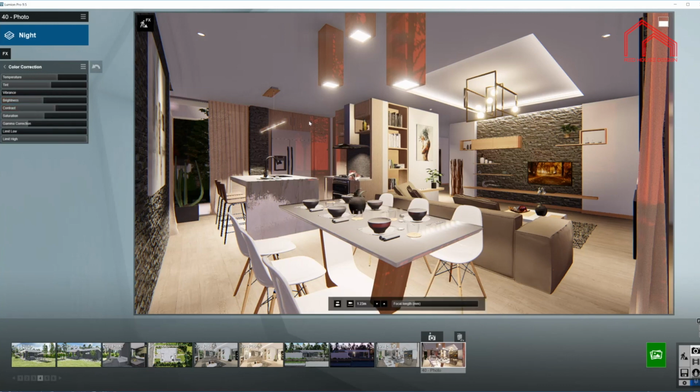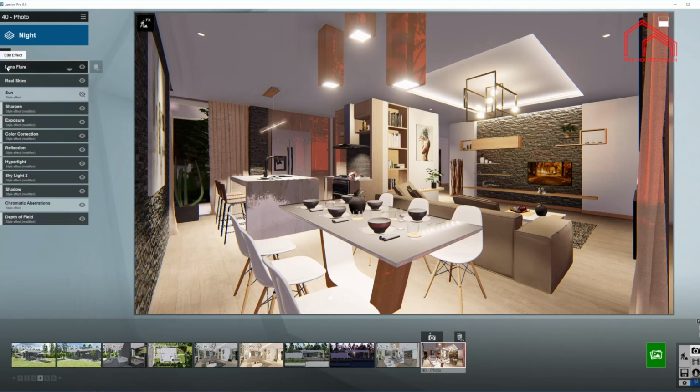I have a lot of spotlights in here, and we know that the spotlights, they create very strong shadows and contrast, as you can see in here in the kitchen. So the dark areas are dark, and the lit up areas need to be nice and bright. So we bring the contrast up a little bit here.